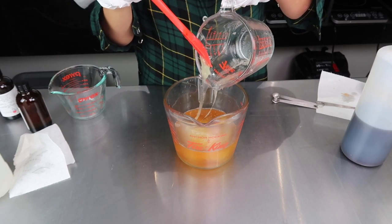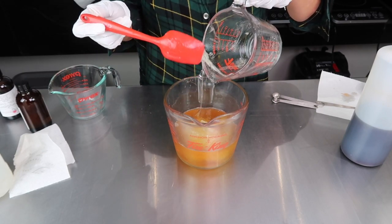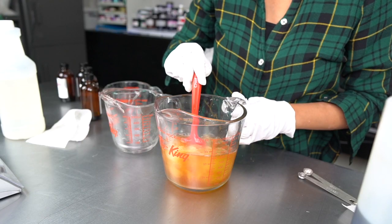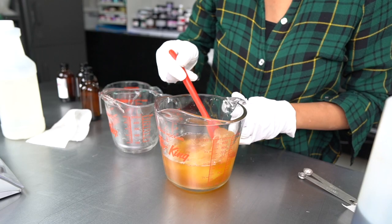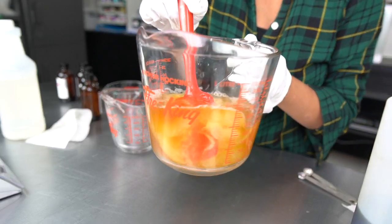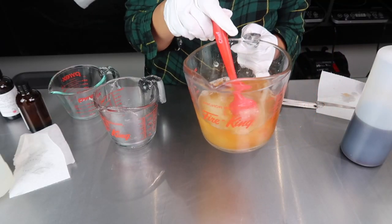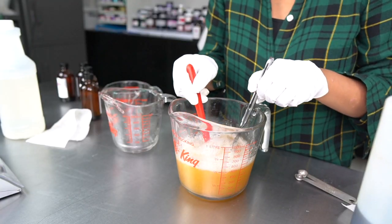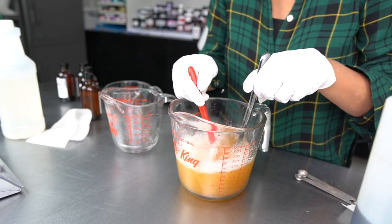Getting the surfactants blended with the rest of my ingredients ended up being a little more difficult than I thought. You can warm up the ingredients slightly to help with this, but if you don't want to heat up anything, you can carefully stir until everything is mixed in. It can be tempting to reach for the immersion blender, but the less bubbles you kick into your hand soap, the better — bubbles will increase the volume of the soap, making it tricky to pour into bottles and creating cloudiness. A technique I used was to take a butter knife and a spatula and carefully lift and fold the surfactant into the rest of the ingredients. It worked over time and I was able to get everything mixed in, though I still ended up with some bubbles.